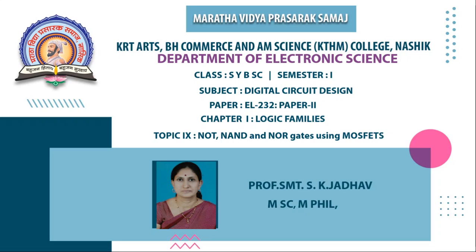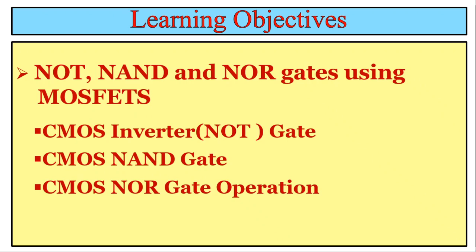In this lecture, we will discuss the topic NOT, NAND and NOR gates using MOSFETs. Let us understand the learning objectives of this module. After studying this, you will be able to understand the circuits of NOT, NAND and NOR gates using MOSFETs, that is CMOS inverter or NOT gate, CMOS NAND gate and CMOS NOR gate.